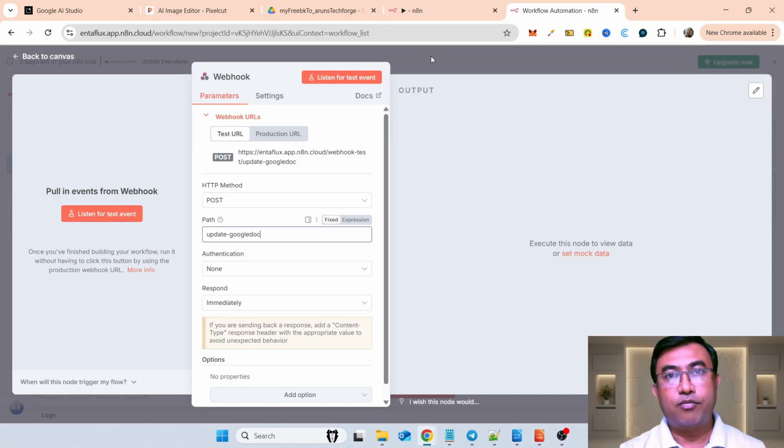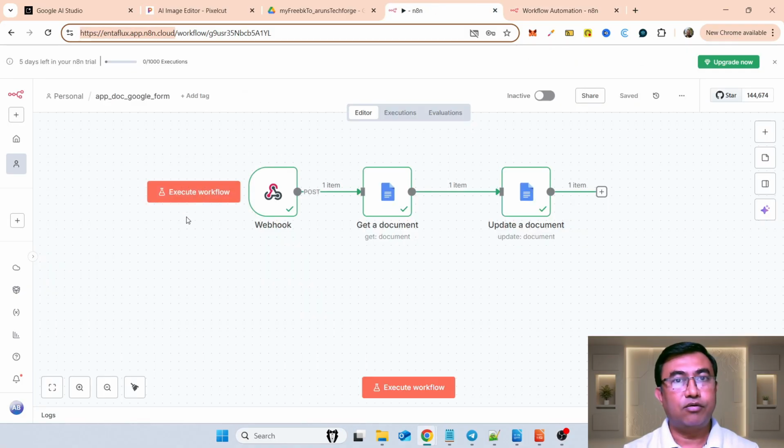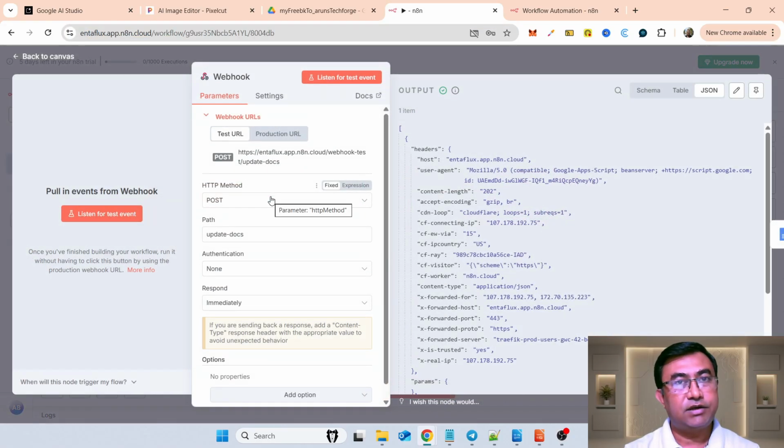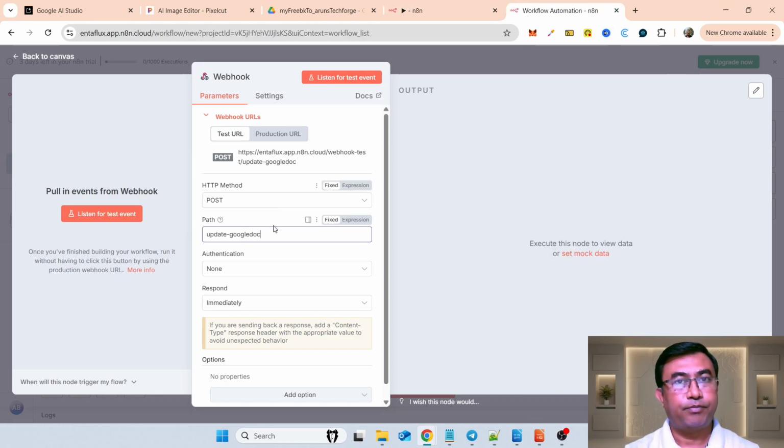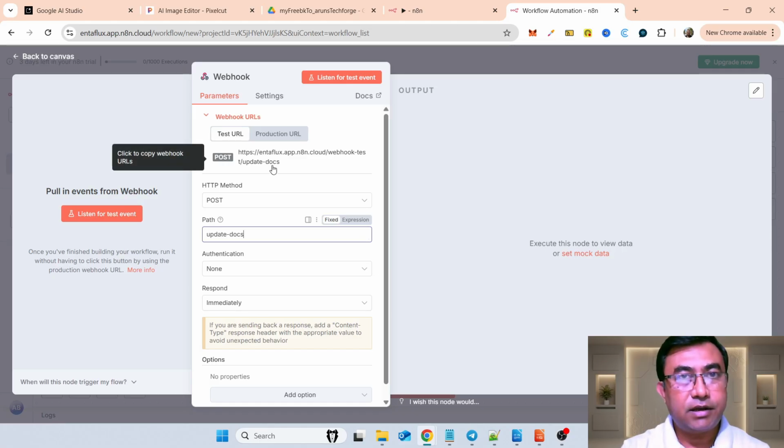Let me copy it from my previous one, because again I don't want to go to that JavaScript. So I will just take this update doc. Now this is appended here. The same you need to copy.